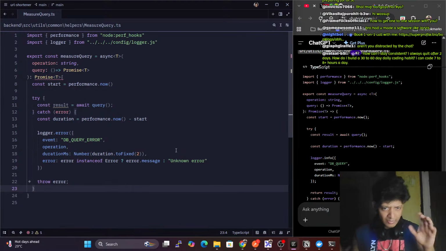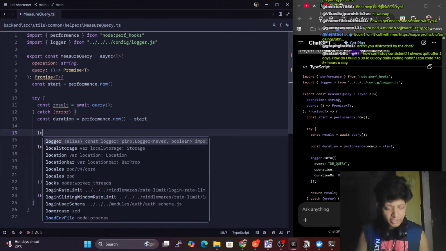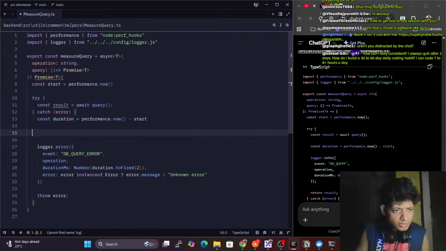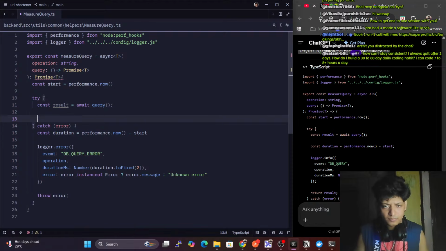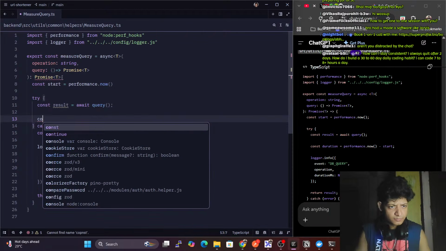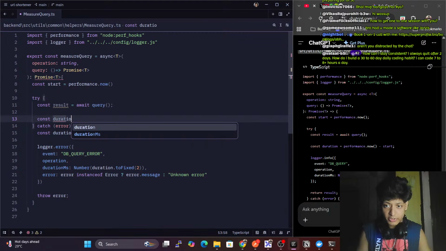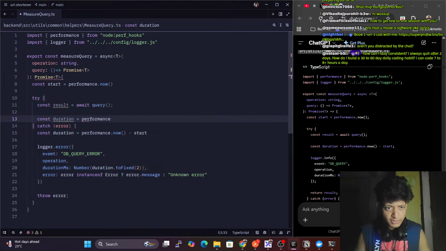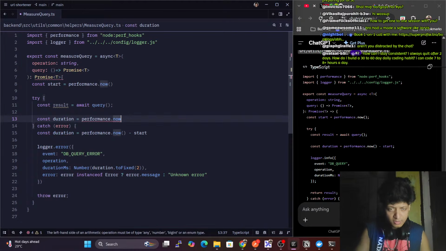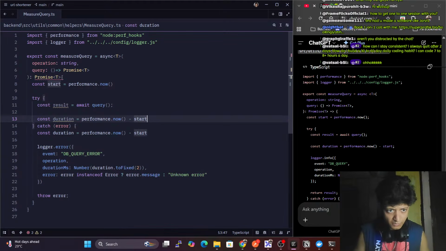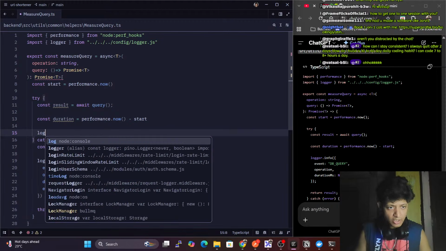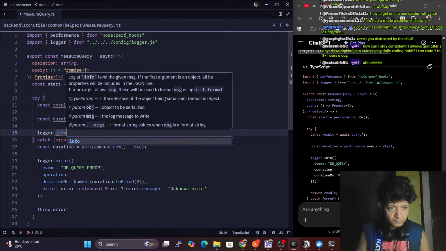Okay, now let's focus on the code a bit. We got the duration, and here we have, yeah, not here. Await query. Const duration equals performance.now minus start. Okay, and now we can logger.info.